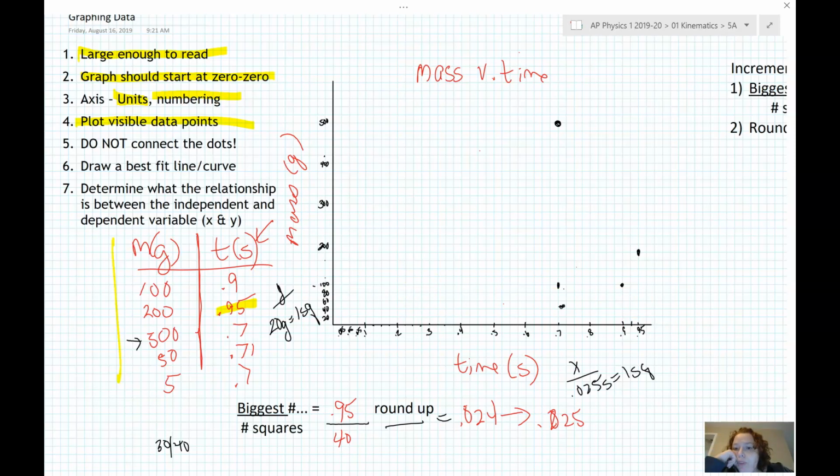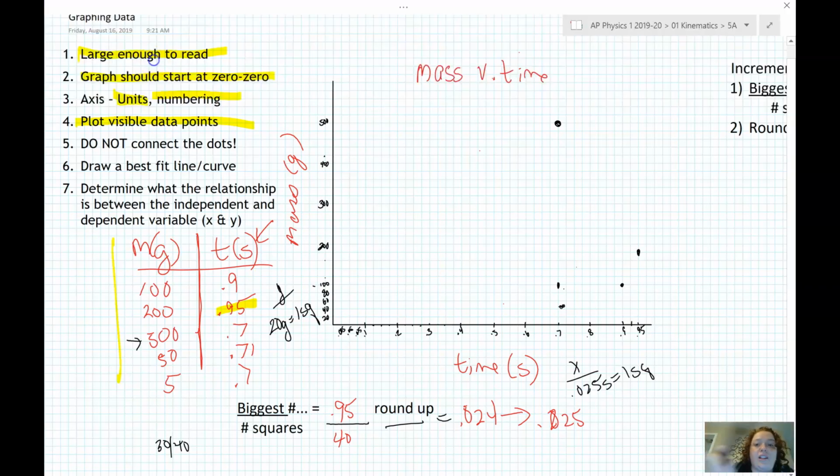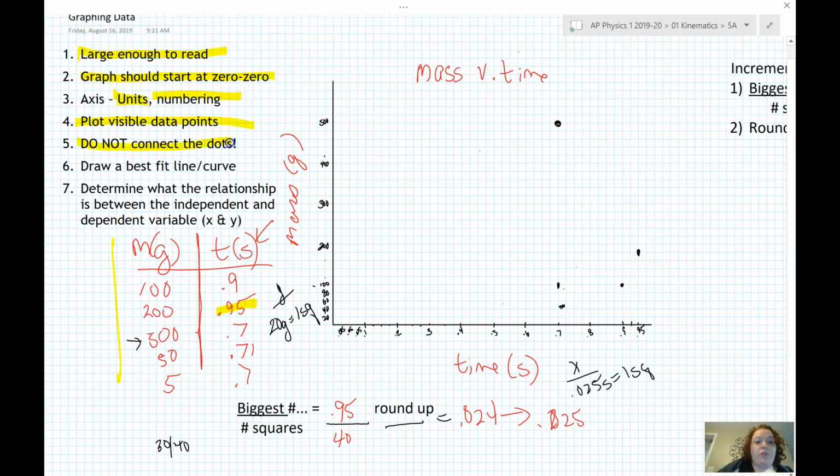So there's my data, and it looks kind of weird because, first off, I'm definitely not going to connect the dots, because if I connect the dots on this, I don't even know what we're going to get. It doesn't make any sense. But we do need something to make sense here. So this is where we start thinking about it. First off, don't connect the dots. The next thing is to draw a best fit line or a best curve.